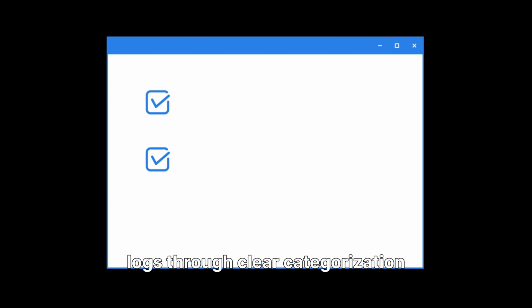To elevate your logging game, here are some best practices worth adopting right away for more effective and professional debugging. Start by organizing your logs through clear categorization using descriptive prefixes like player for character-related messages or UI for interface events, which makes filtering and searching them a breeze later on.